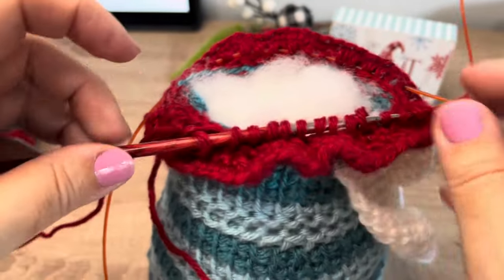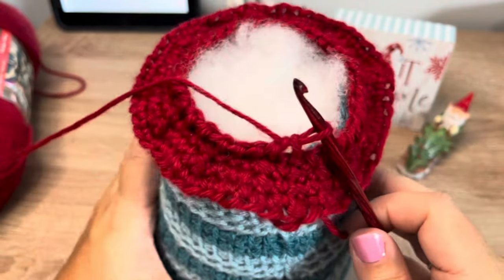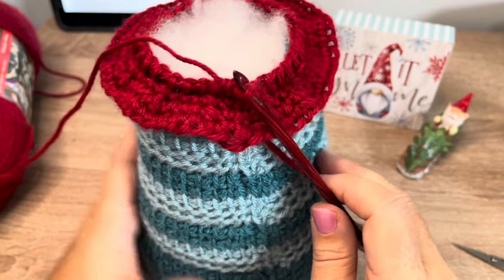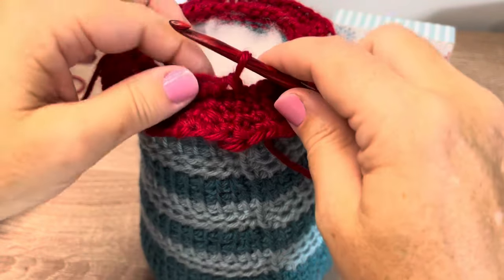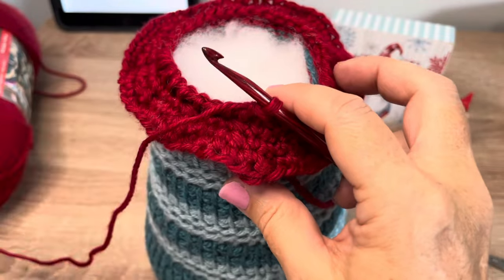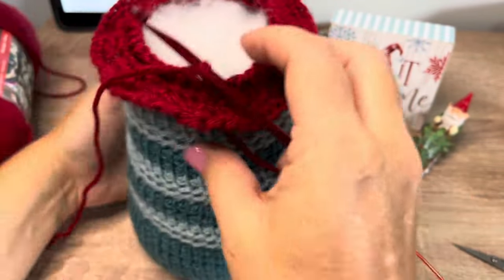Okay, so I'll let you carefully work this return pass. Now, if you haven't already, at this point, you want to be sure you have stuffed your gnome. If you found that last round too hard, you may need to take some stuffing out, work it, and then put the stuffing back in. The designer waited until this point to stuff it. I just chose to do mine a bit earlier.